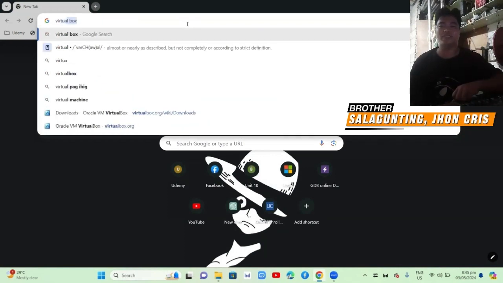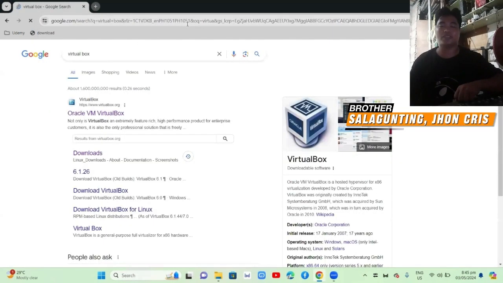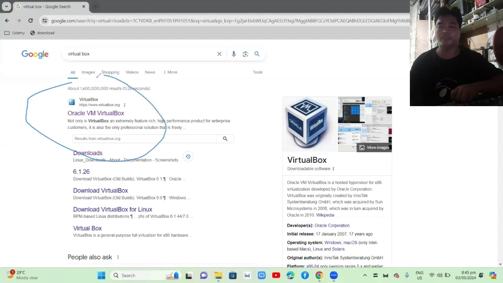Hi everyone! To install VirtualBox on your desktop, first, download the appropriate installer for your operating system from the VirtualBox website.